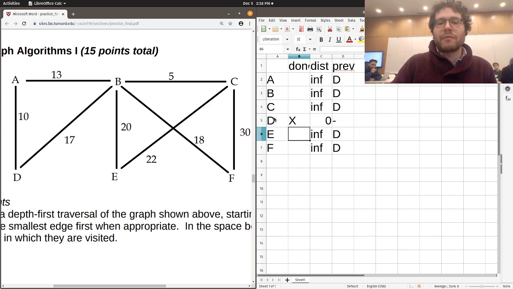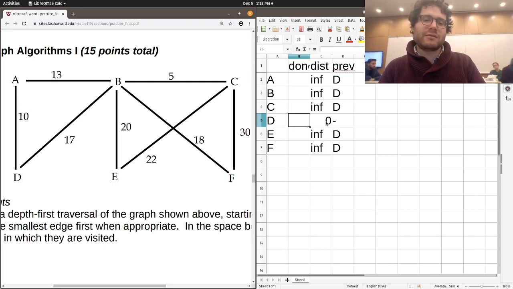And so now we initialize this Dijkstra's algorithm by saying, let's figure out the actual distances for the edges D has. D has an edge to A, right?